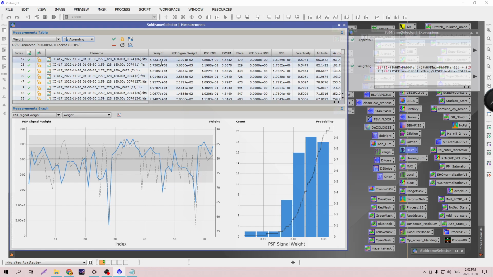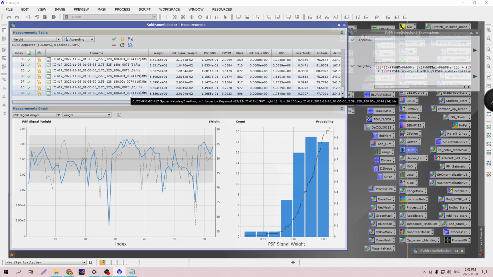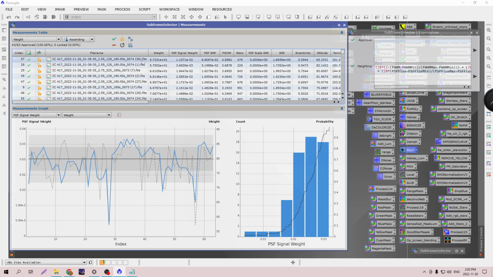And now we have, on frame 74, a weight of 5.7. And the highest weight is 8.68 at frame 74, 14, not 74, 36.